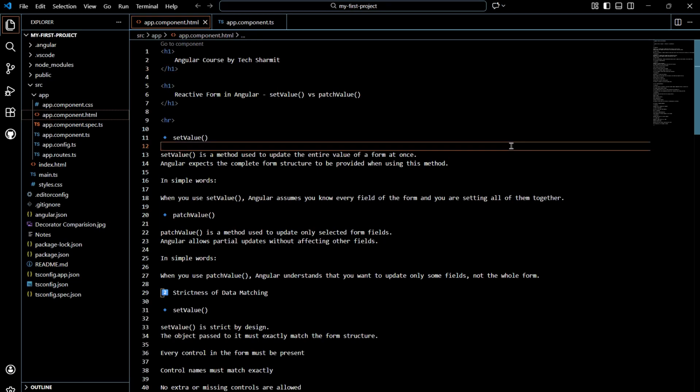But before we proceed further with this session, I would like to recommend you to please go and check out the previously released sessions first, because they all are in proper sequence and sync. So if you follow it sequentially, then it would be much easier for you to understand the ongoing topic, because for the time being we are mainly focusing on how to differentiate between setValue and patchValue. But prior to that, you should know about at least one example that we have already covered, so that you can easily relate the things here.